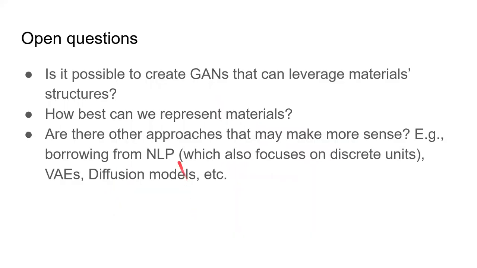Open questions: Could you add structure to the mix? That's really hard. How can we best represent materials? That's probably the hardest part. Are there other approaches that may make more sense? For instance, you could use natural language processing techniques already meant to work on discrete units like an atom or element. You could think of a GPT-2 but for chemical systems, conditioned on their properties — though transformers are so data hungry. Then there's VAE — variational autoencoders, which Dr. Sparks will talk about later — and diffusion models, which are showing a lot of promise in image processing.